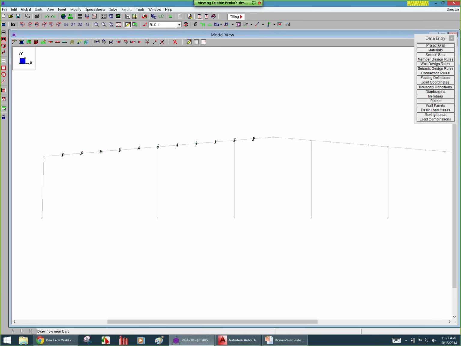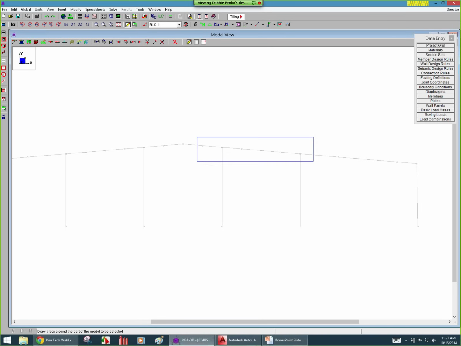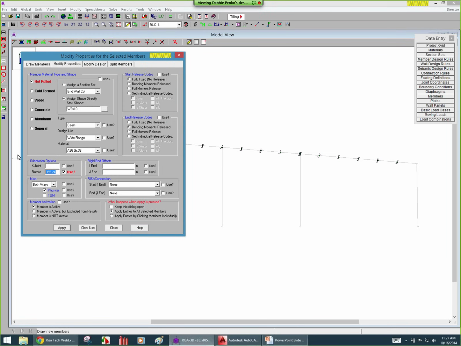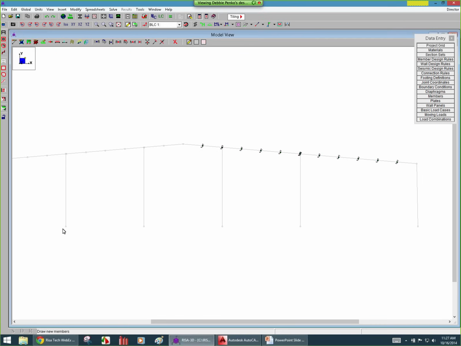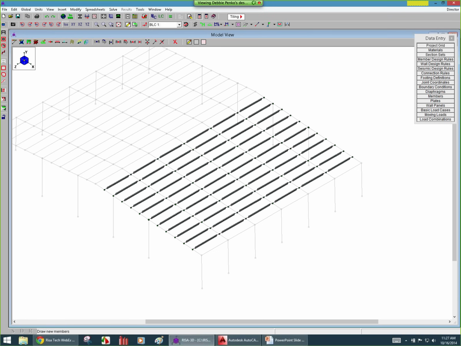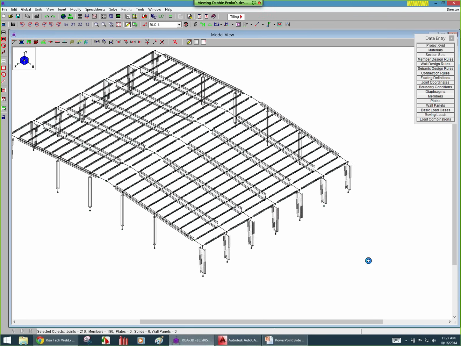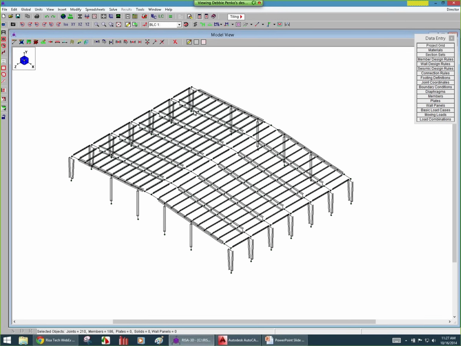Now the other side we can do just as easily. Just unselect the entire model, and since we're over here, we zoom in on that side and highlight the top members right there. Then we click on modify properties, and here we'll just say it'll be 4.76. It remembered the last thing we did, so we just say apply, and that rotated it slightly on that side. So it's pretty easy to draw in those purlins and rotate them. Let's look at this model again back in isometric view, fully view it, look at everything on the screen, and we can then see all of our purlins are oriented properly.